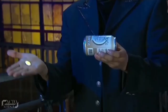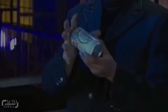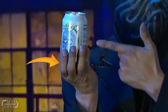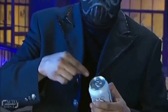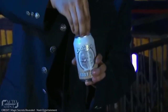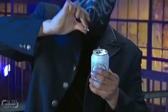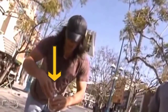Now you must be wondering: when did that signed coin go inside the can? For this part, he secretly manipulates the coin into his fingertips while he shows the sealed can to the girl. This is where the magician has that coin hidden behind his fingers. Now he moves on to break the seal. The carbonated soda and his fingers provide the perfect foil as he drops the coin into the can — and that's the reason the audience don't see the coin drop through its opening and sink to the bottom of the can.